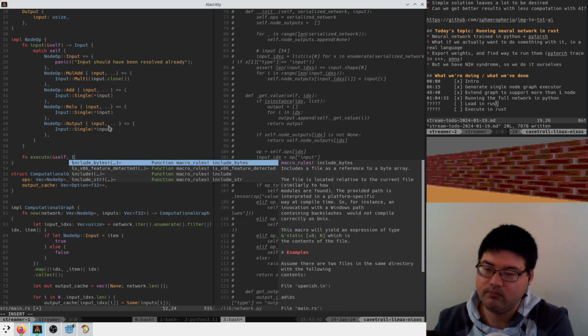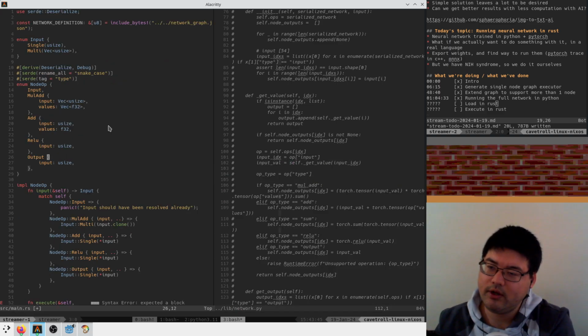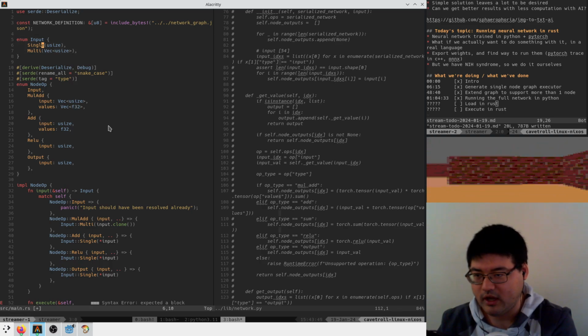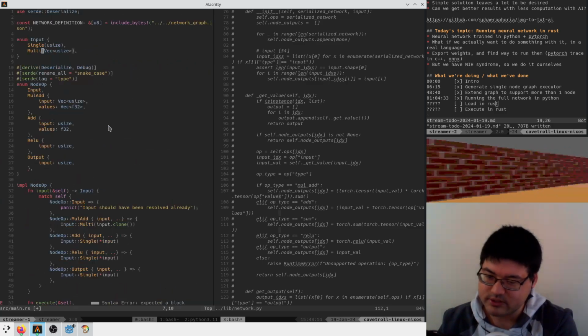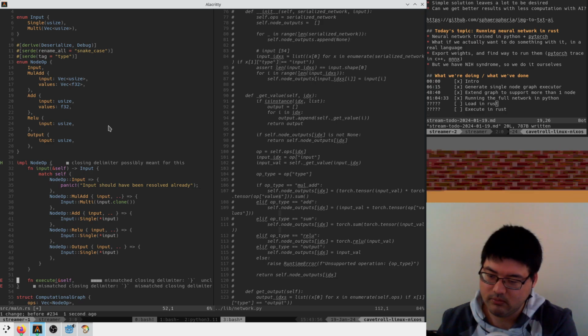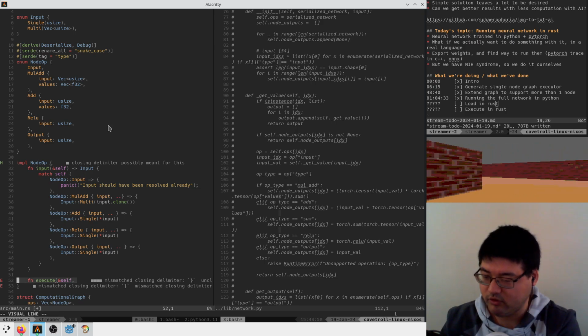Yeah, I think that's right. Well, this is like input indexes, and we might want like input values as well, because if we're executing, we need the actual floats that we're running on.